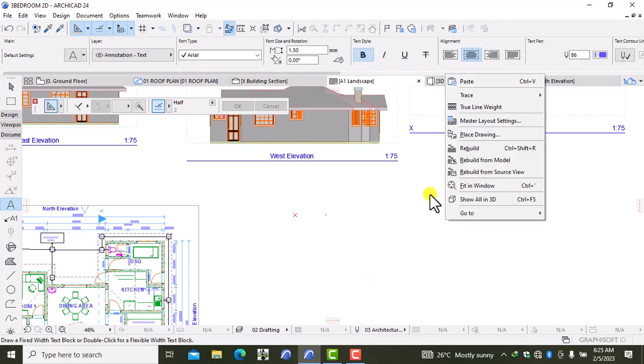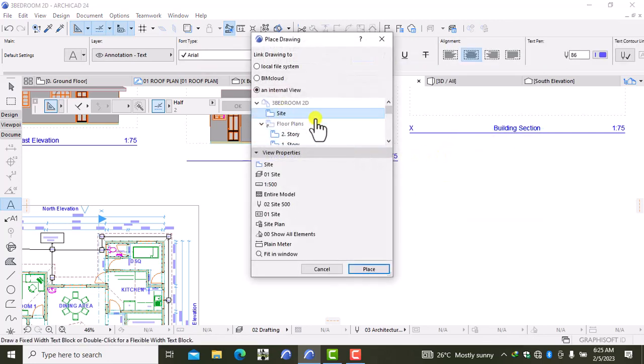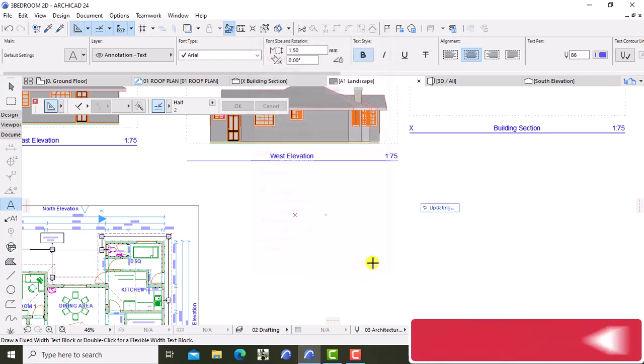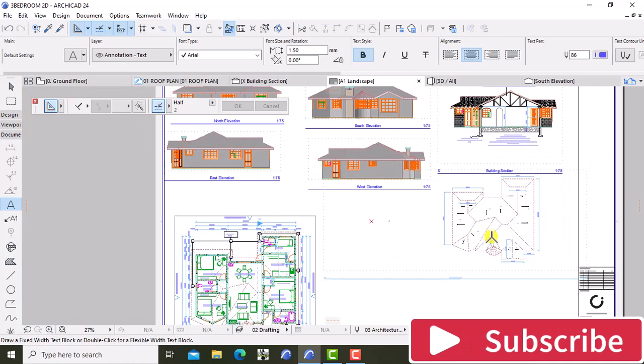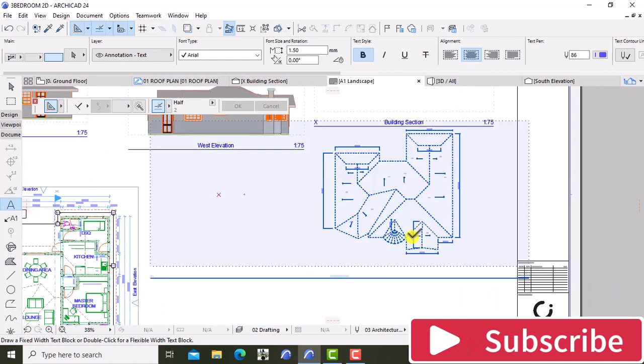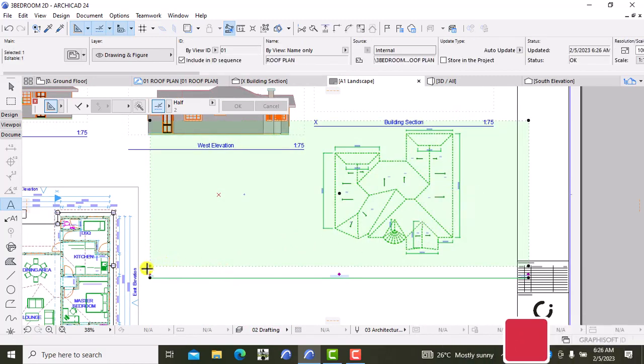Just right click and place drawing, and then we should be where we have the worksheet. So roof plan, and then yes. So yeah, this is our roof plan right over here. Just need to resize it.